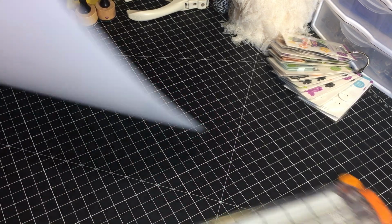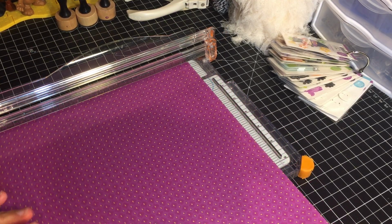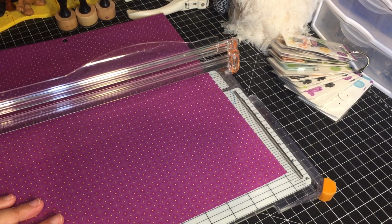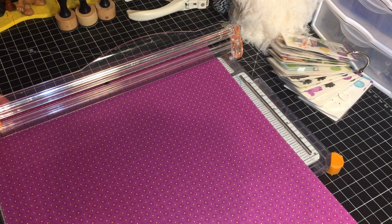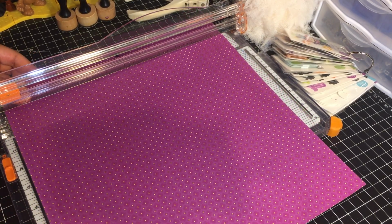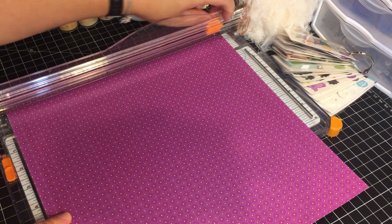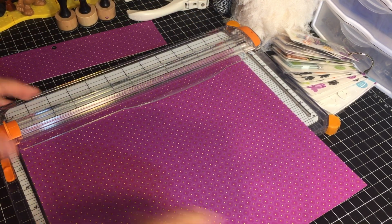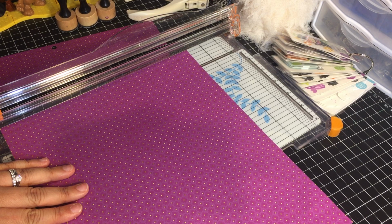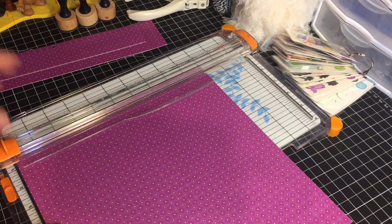So I am going to need 9 pockets filled. Each pocket holds an ATC sized card, so that would be 2.5 by 3.5. If you start with a 12 by 12 sheet of paper, all you need to do is cut it 10 by 10.5, if I remember correctly. It's been a while since I've done one of these, and you will be able from that to cut 9 pockets, I think, if I recall correctly. We're about to find out, aren't we?